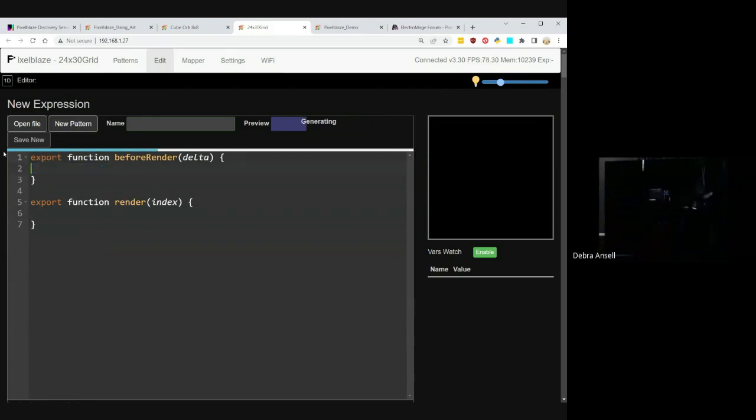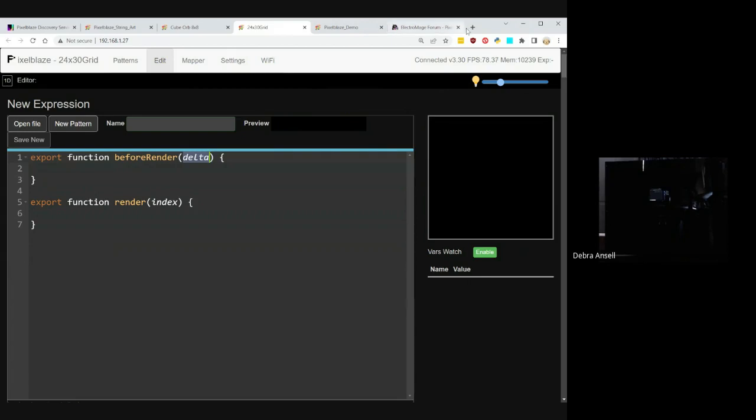But one thing I want to point out in this before render function is this delta. For an animation to look smooth, the time functionality of the animation needs to account for the fact that the frame rate can change depending on how computationally expensive your animation is.